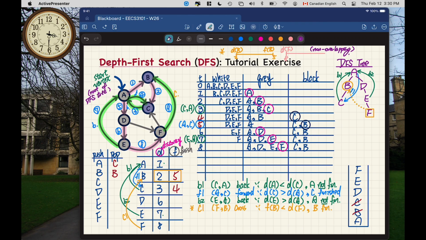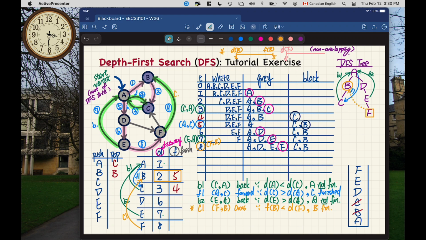Okay, let's do another one. We already identified F to B. All right, next one. Would you like to give it a try?